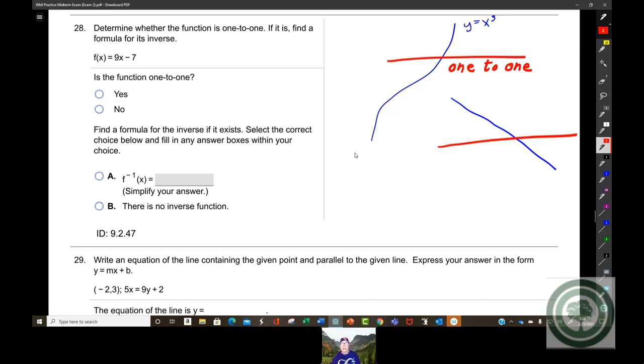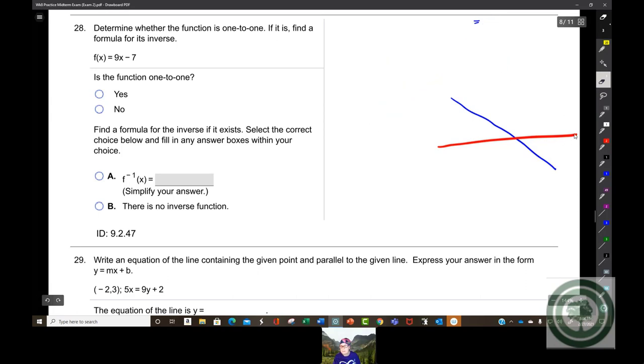So let's go through number 28. Let me erase this so I'll have room. Okay, what we want to do, and this is so easy, believe me. We have done it before. In fact, I think we did it the first week or the second. We talked about reviewing functions, function behavior, what do functions do? And one of the things that some functions do, if they're one-to-one, is they have inverses. And this is how you find the inverse.